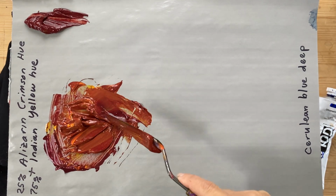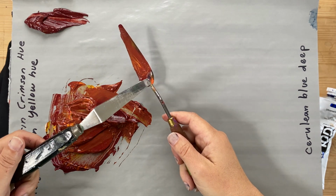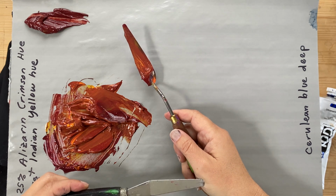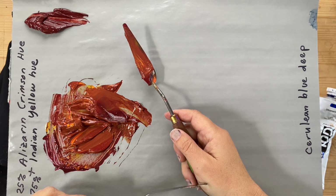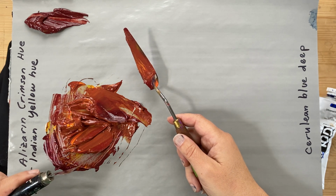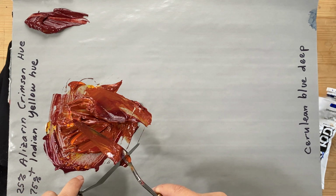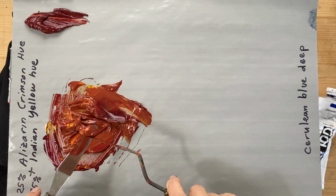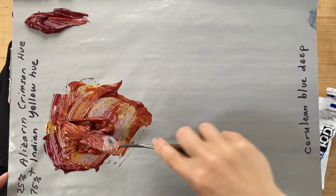Now, because there's not as much red in this, and also I brought a palette knife I don't like very much to class today. It's just one of those older, more elementary style. Like if you buy a paint kit, they'll send you one of these because they're cheaper. I can't stand mixing with it. It's not flexible enough. It doesn't give me enough range. It'll do in a pinch, but they're great for when you start getting a lot of paint on your knife, just scraping off so that you're not wiping tons of paint onto your rag or paper towel or whatever you're using to clean your palette knife.